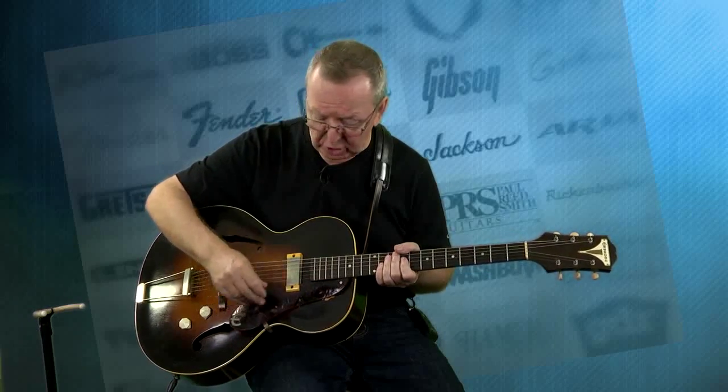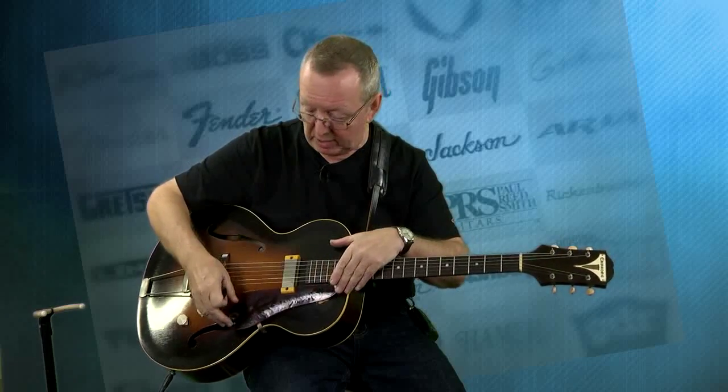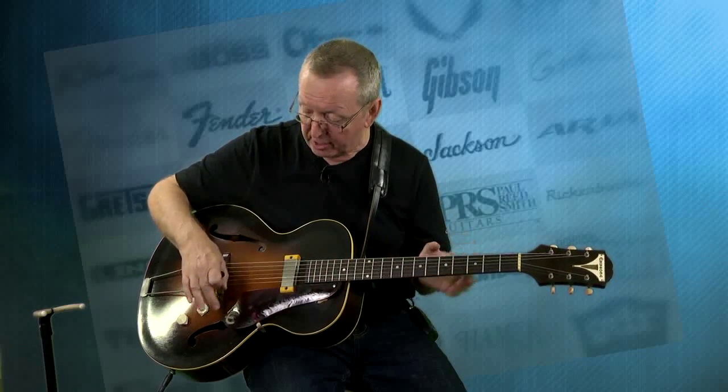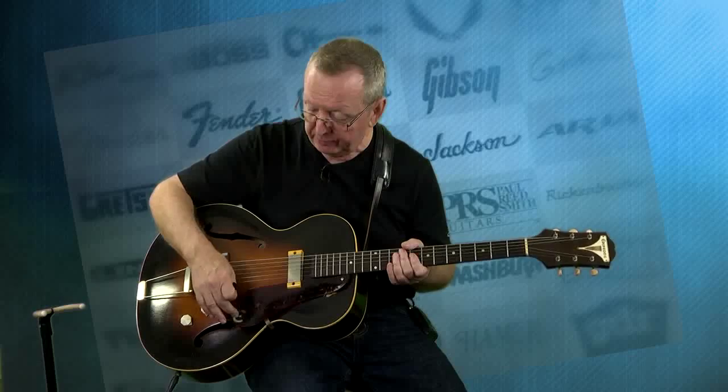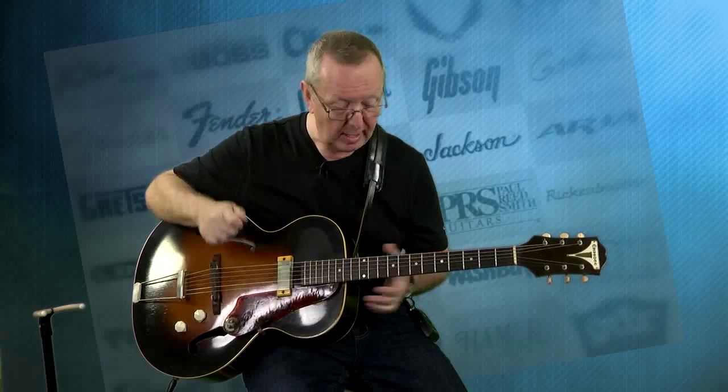But it's even got the original pickguard on here, which I tell you, it's very thick and very pliable. When I got it, it was just all kind of melted around, and we put some heat to it and got it back on the guitar, and it seems to be holding pretty well. It has the Epiphone E glued right onto it, and it kind of bends a little bit, but it looks really cool, and it's pliable, so you're probably going to want to keep it on the guitar and keep it out of the sun, okay? It came with this original strap. I'm including this with the guitar.